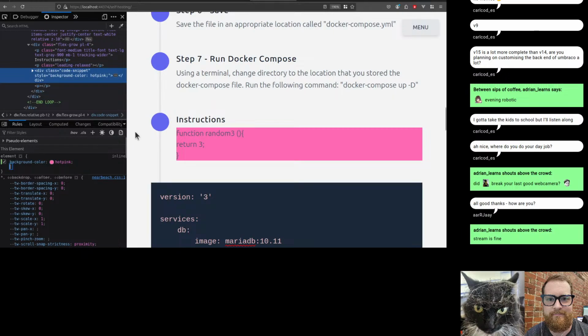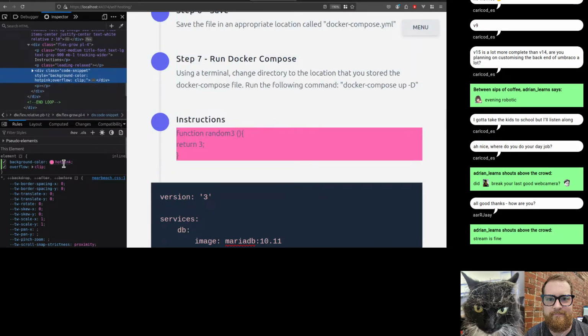We're also going to have overflow clip, and then word wrap. I don't think I want word wrap. I'll have to test that out in a minute.